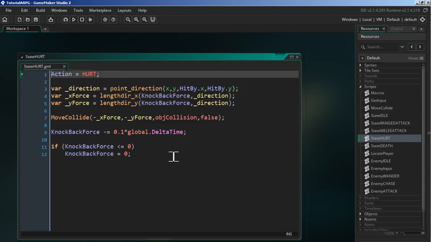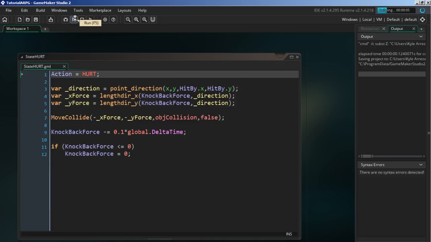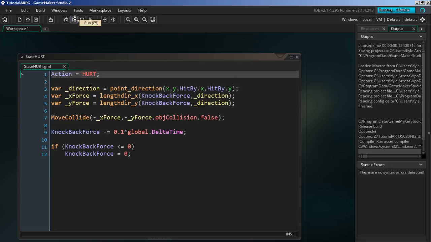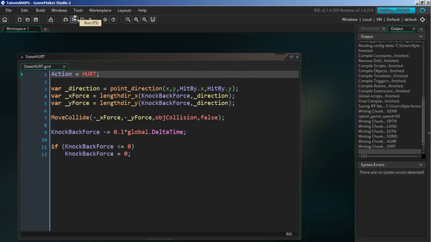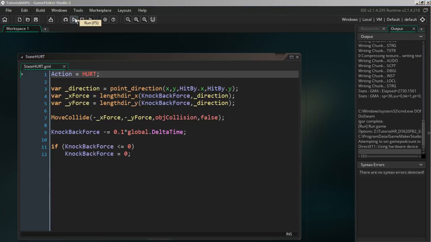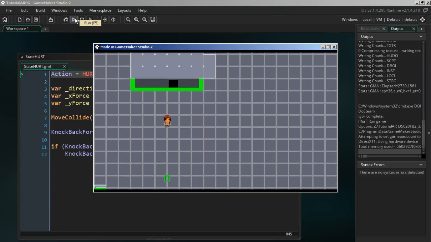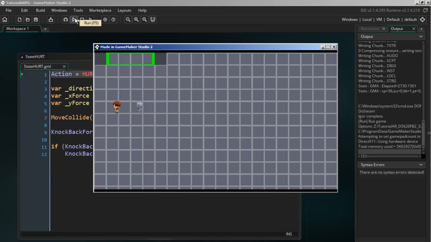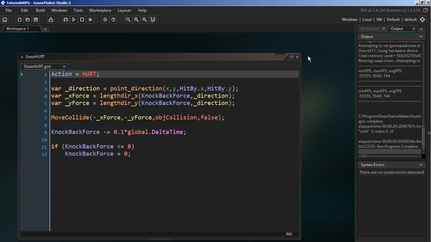Actually, let's play the game first. I just want to show you one thing. As you know, when we attack, we have to say we're going to play this particular script or this particular animation. We can attack, we can see that. But let's just get hit. We're going to shoot, and what's happening here is we can actually still attack as we're being hurt.